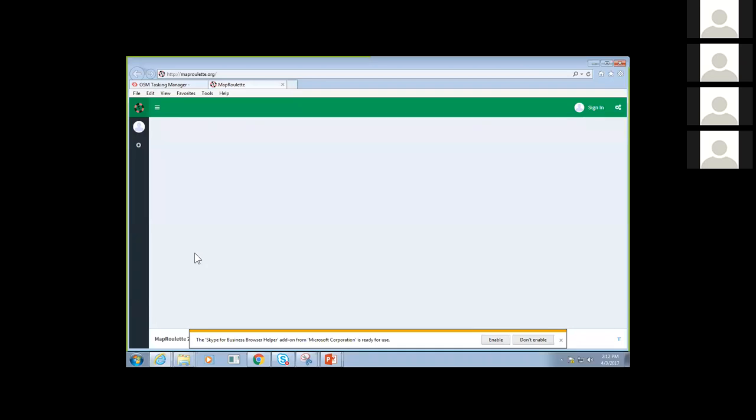So that's just an overview of OpenStreetMap. It is one of the building blocks to contemporary web mapping. It's an important website to be familiar with, even if you don't become an active member of it.